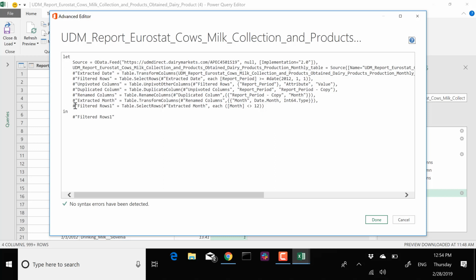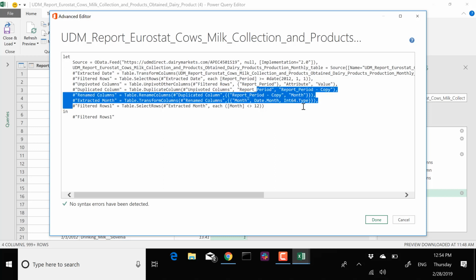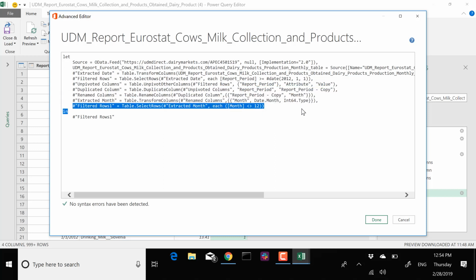So you see the last row in the advanced editor now says take the previous table and extract it with the name extracted month. This is the name of the table, right? Take the previous table and then from that table keep only those rows for which the column month is different than 12.